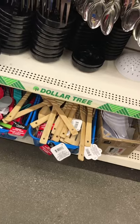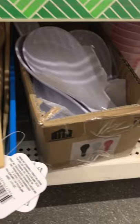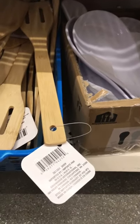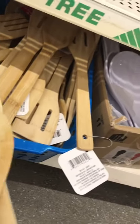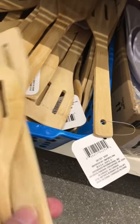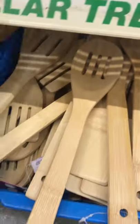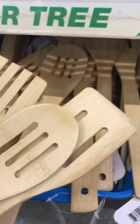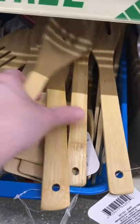Then I was really excited, and I'm going to show you right there. Oh my goodness. I've watched some DIY videos using these bamboo utensils. Oh my goodness. So I'm going to spend a couple of minutes gathering up a bunch of them, but I will spare you the details. Or what the hey, I'll let you see the details. So they had four different kinds, like four different shapes. And they had a slotted spoon, a slotted spatula, and a slotted fork type thing.